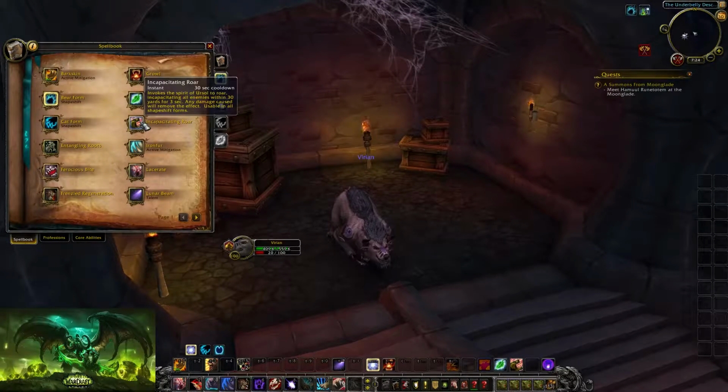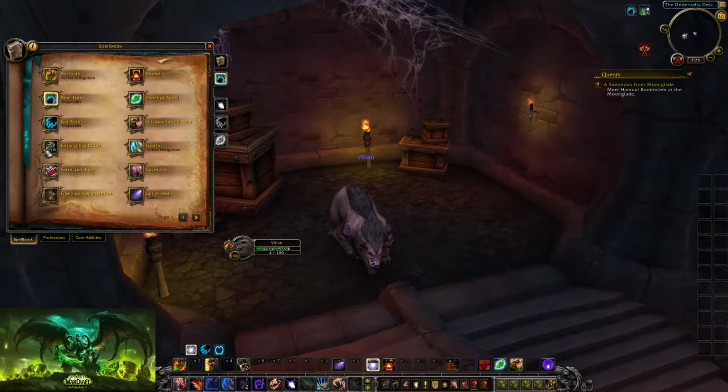And then you have Incapacitating Roar. It's a 30-second cooldown. It's going to incapacitate all enemies within 30 yards. Of course, incapacitates are not really the best because they break in 1 second, so it's like a quick interrupt, but stuns are always better in my opinion. You still have access to Entangling Roots, and you have another new active mitigation. I forgot to mention that Barkskin is classified as active mitigation.